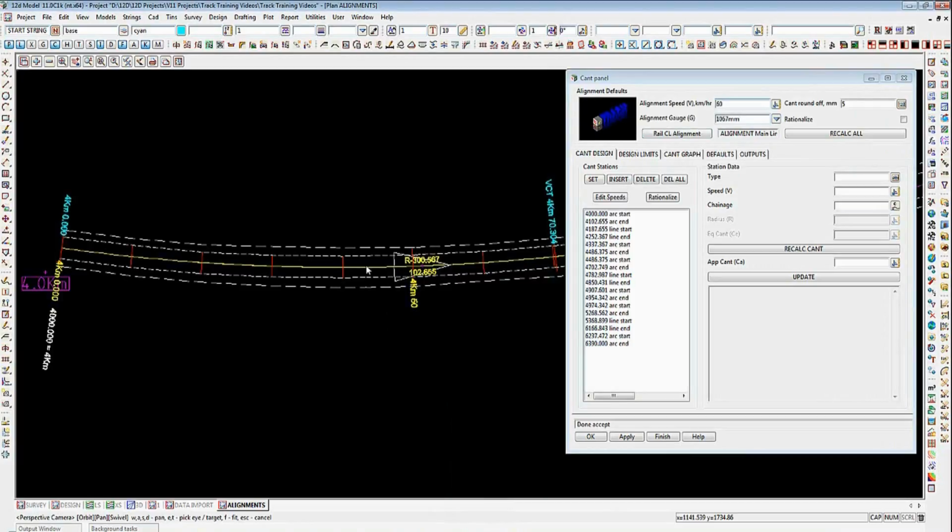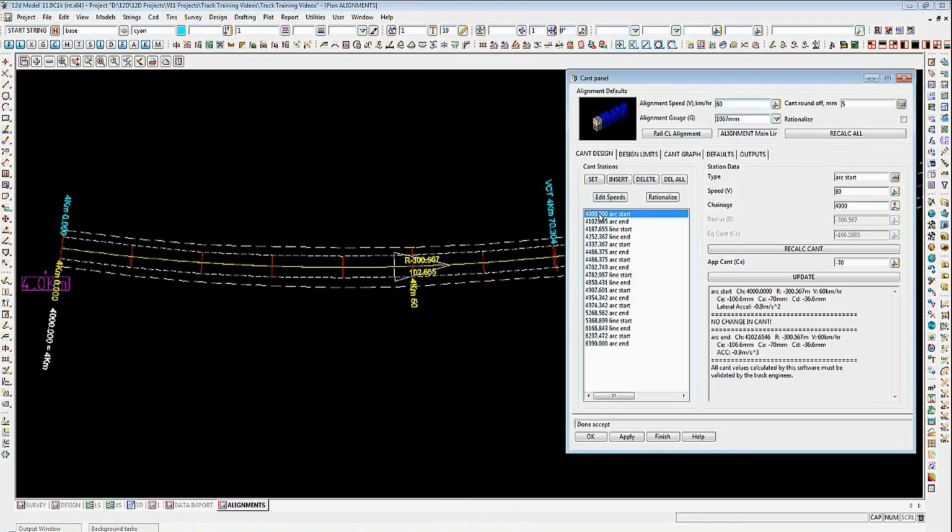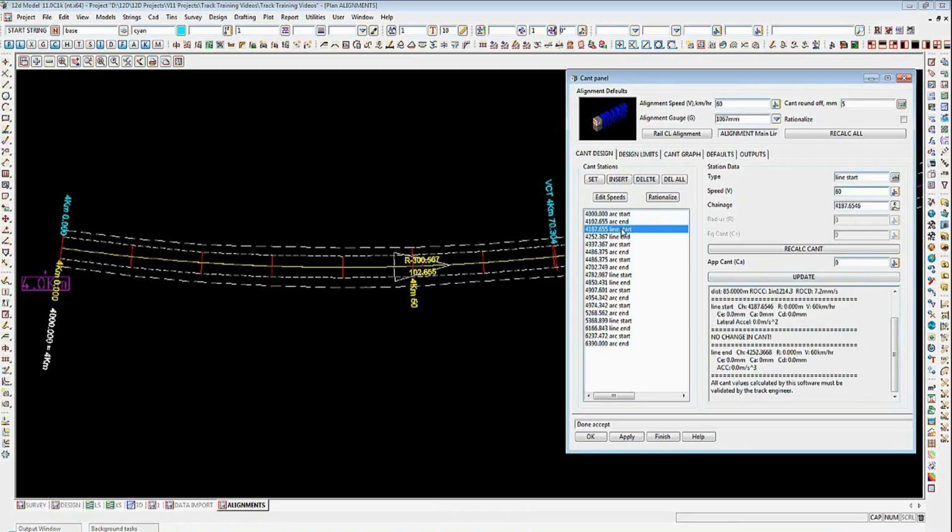Whether you've run it in the past or not, as soon as you've gone and picked the rail alignment tab here, then you will get feedback on the geometry of the selected alignment string. Now, we can then come across here, and if we go and pick on any one of these fields in here, any of these lines, that then gives us information on the right hand side, which is the station data portion of the panel, and then we can see the cant that's been applied, the element itself, what have you, and as we move down through each of those options, it gives us the settings for those. We'll come back and play with those a little bit later on.